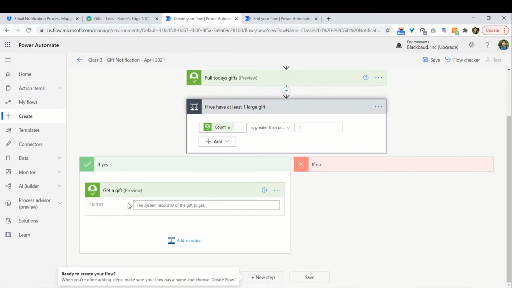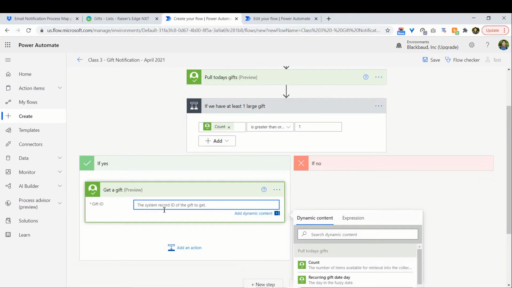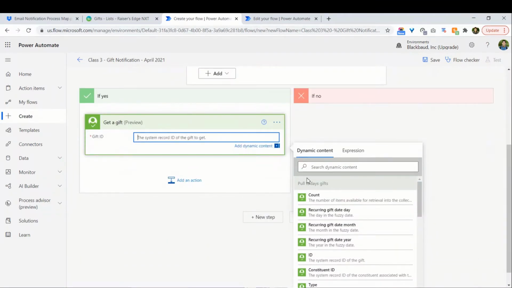Now notice what happens here, because this is really important. When I go under gift ID and I click within that field there, I want to pull from that list. And if I look at the dynamic content, one of those fields is the system record ID of the gift. Notice that's what it's looking for when it's asking me for the gift ID.